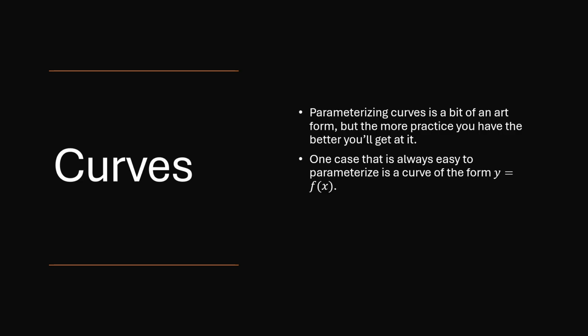So if I have a function y equals f of x, it's always easy to parameterize this. It's not the case that this method I'm going to tell you is always the one you want, but it always will give a parameterization. So if I just set t to be equal to x, then I know my y value is just f of t. So x of t is t, y of t is f of t, and this gives me a parameterization. So whenever you're trying to parameterize the function y equals f of x, this will always work, and it is easy. So that is one case where it works nicely.